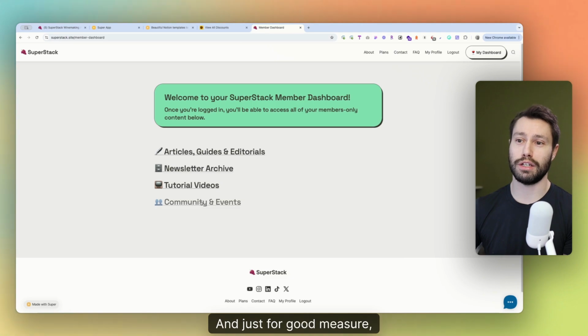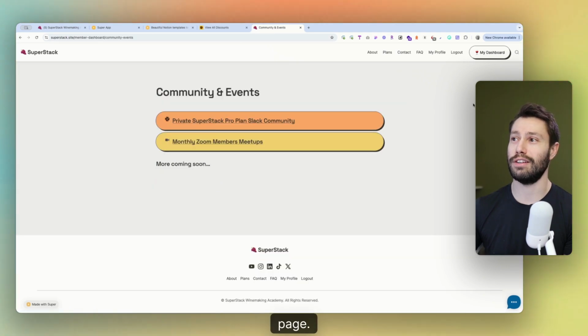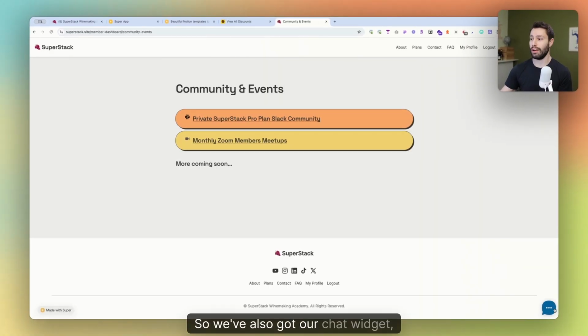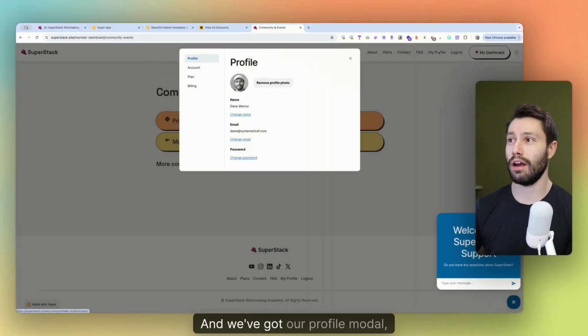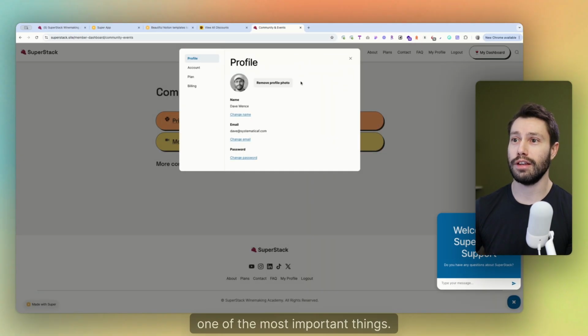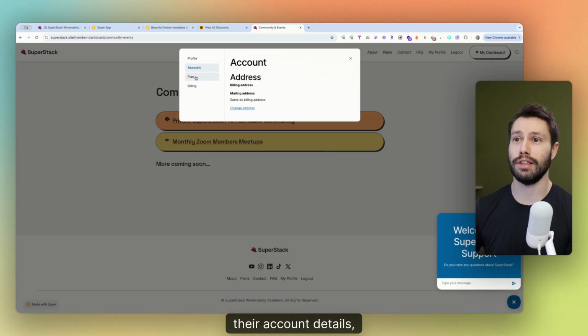And just for good measure, I did a little hypothetical community and events page. So we've also got our chat widget, which is served up here also by Outseta. And we've got our profile modal, one of the most important things. So here is where any user can manage their profile information, their account details.